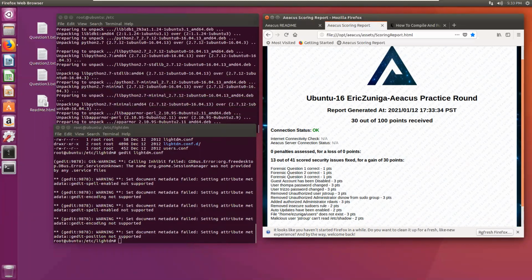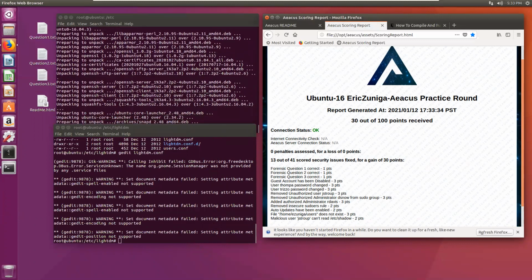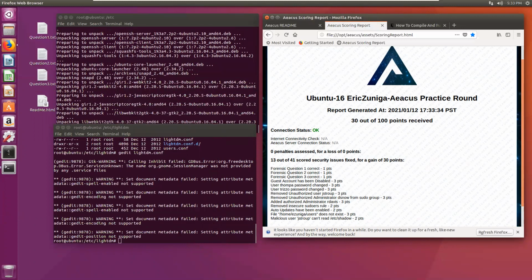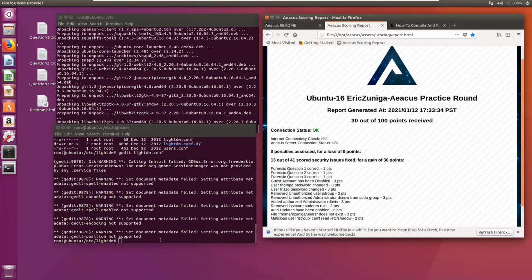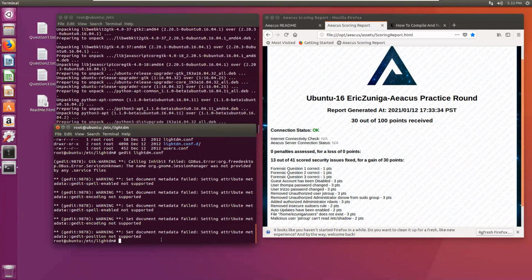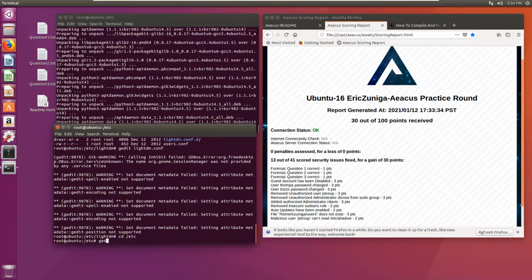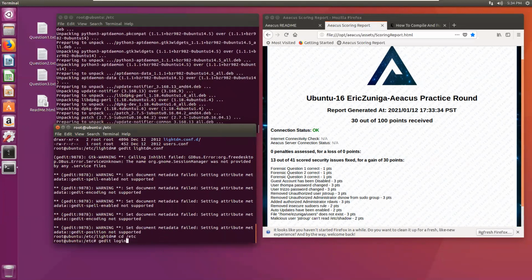All righty. The next thing we probably want to do is our password age policy. Password age policy is actually done in the login.defs file in the etc directory. So let's just go back to the etc directory, and we're going to say gedit login.defs.